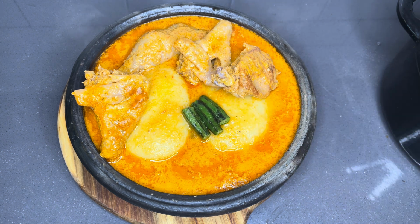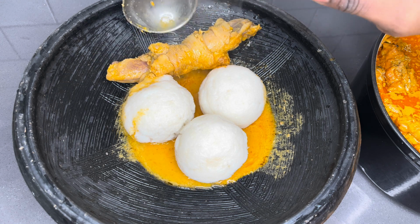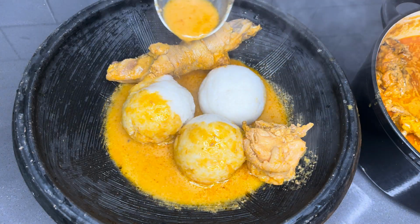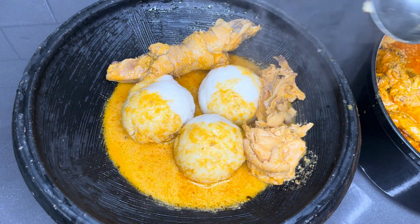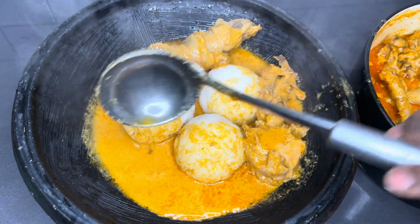Let me know in the comment section if you've ever tried making werewere soup before. If you're willing to try it, let me know as well. And yeah, I'm just going to give you the go ahead. I feel like you should try it because it is very, very delicious. Most probably going to be one of your favorite soups from Ghana.